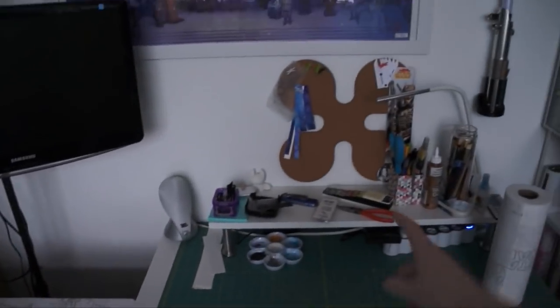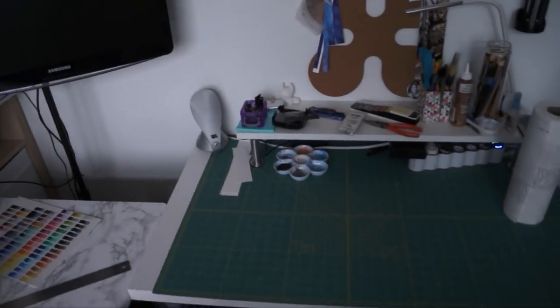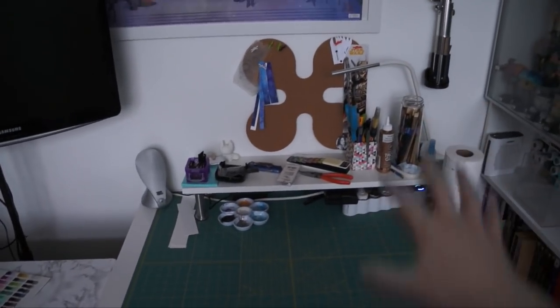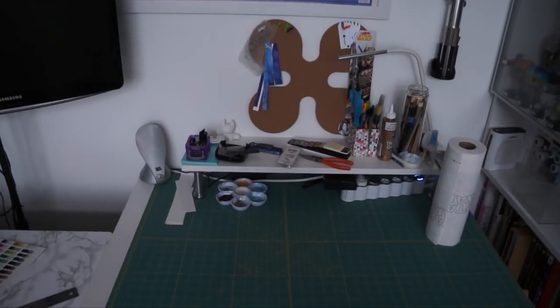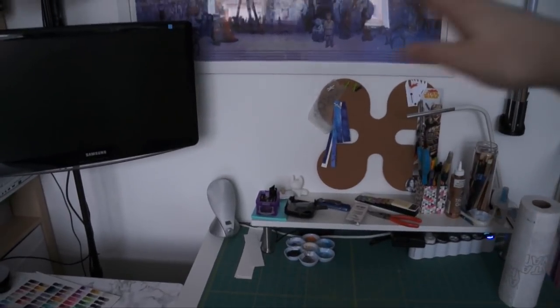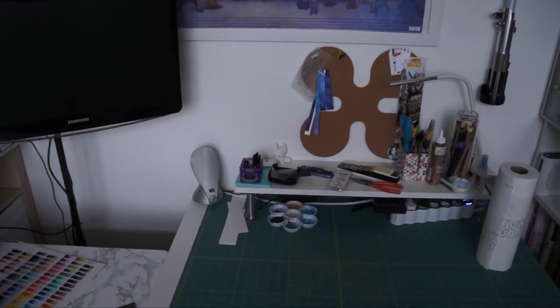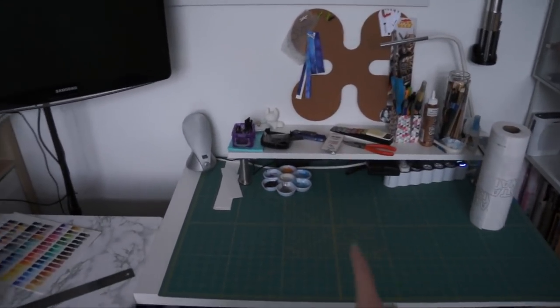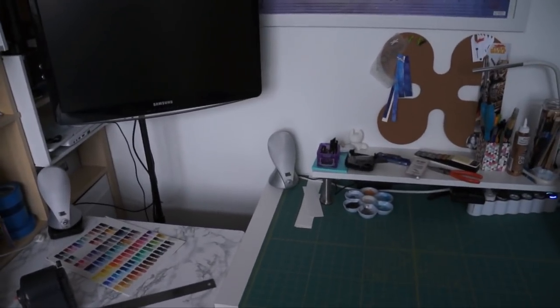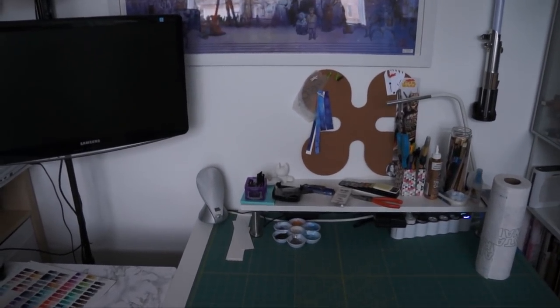I did just put the corkboard back up, so that'll be coming down — I don't know if I'm going to put it back up. Anyway, you're going to see the transformation, but the first thing I need to do is clean off this area. I don't think I'm going to move the desk out yet; I kind of need to know the levels of where I want everything, so mainly just get rid of the corkboard and pull anything down off the desk and get anything breakable off to start the actual handiwork of installing these boards.